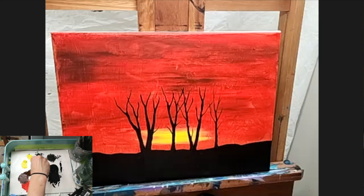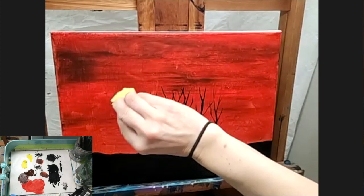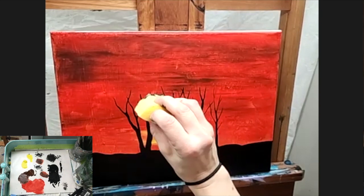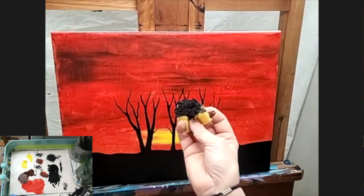So very lightly, you can see how it's going to leave those impressions. Now when you put this on your leaves, I want you to rotate your hand. So you're going to press, move, press, move, press, move. You don't want to go boom, boom, boom, boom, boom, because you're just going to make repetition. What you want to do is change that effect each time. This divot is not going to be in the same place every time.